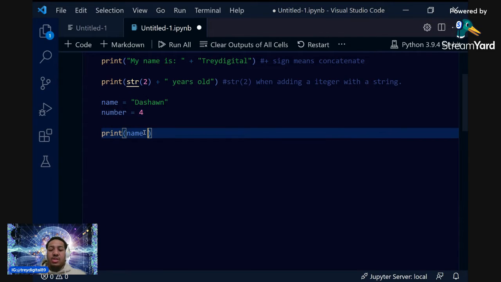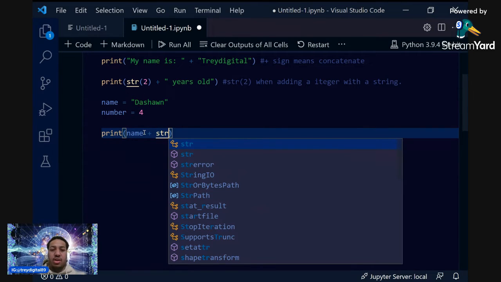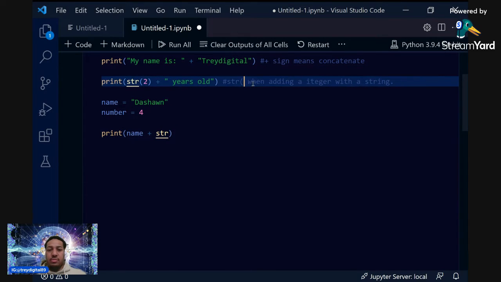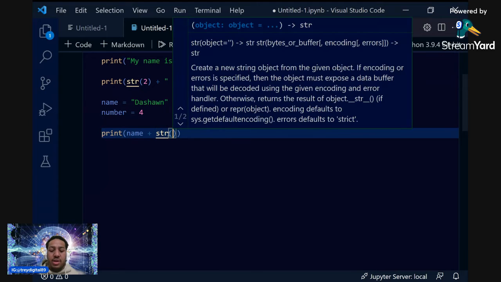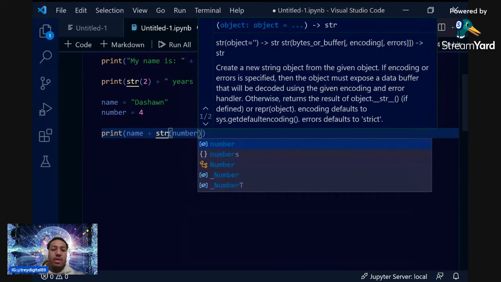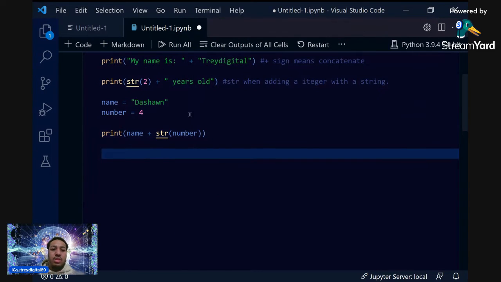It's the same thing. So now we can concatenate that. We use str like we used right here, when adding an integer with a string. We do str, and then we put the name of the variable. So it says Deshaun 4. That's what it's going to say.